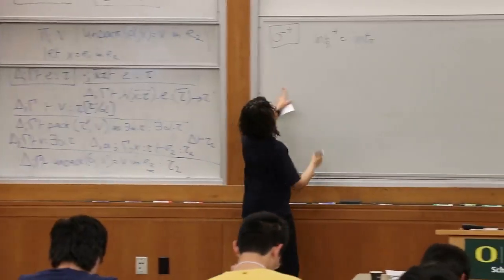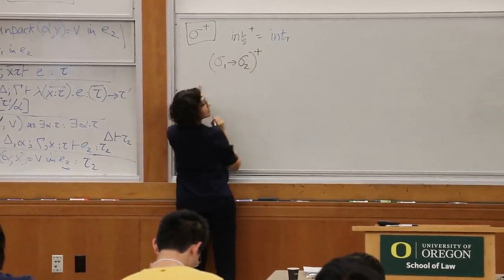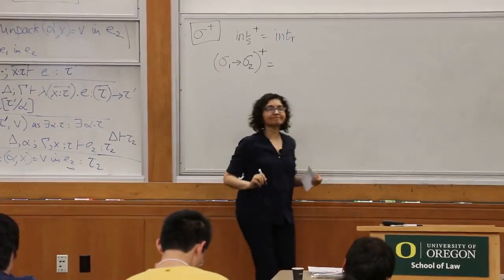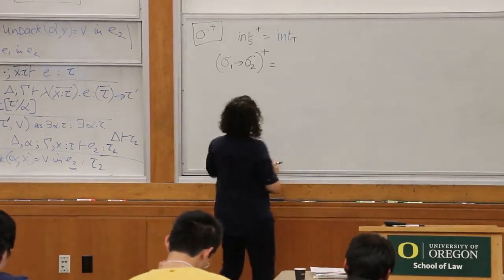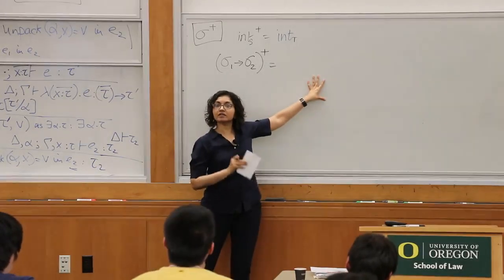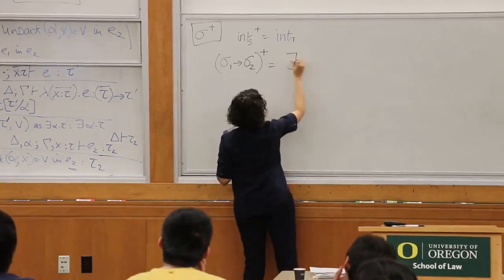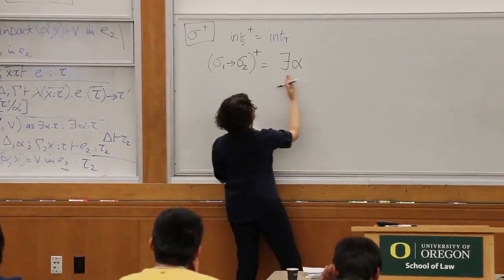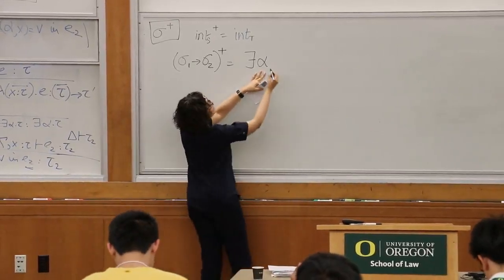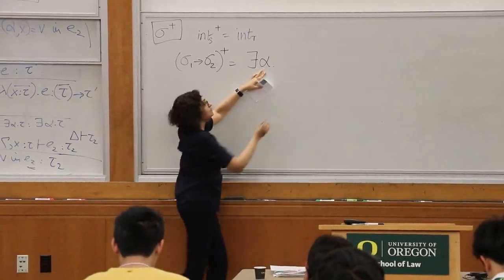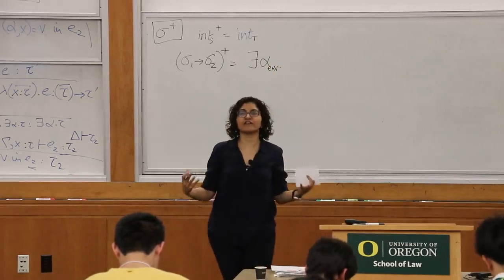Okay, so let's translate a function type, sigma1 arrow sigma2, plus. Its translation is going to be what? Remember what we did this morning, when we were talking about that example. Whenever you have a function, you want to produce a closure. The closure is going to have an existential type, exists alpha, and now this side is target. So this alpha represents an abstract type that in your head you should think of as the environment.